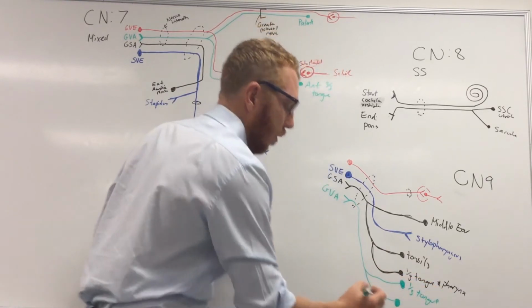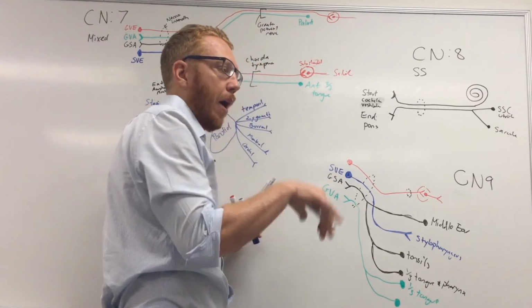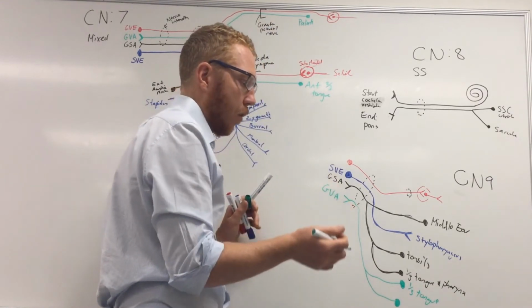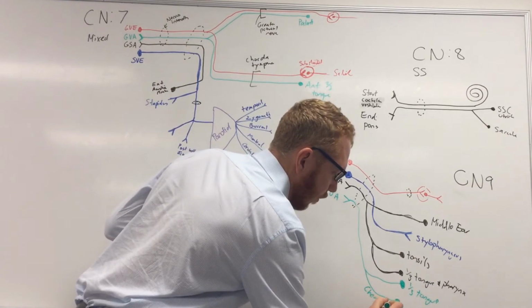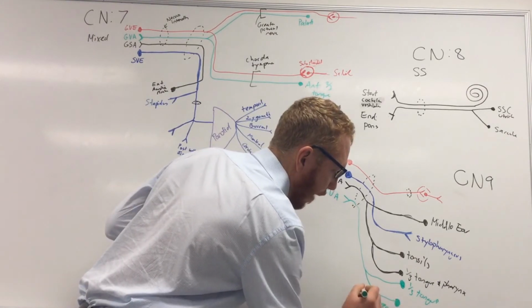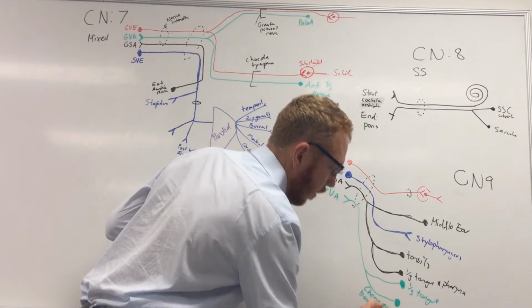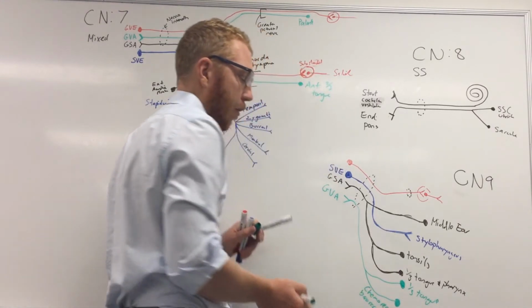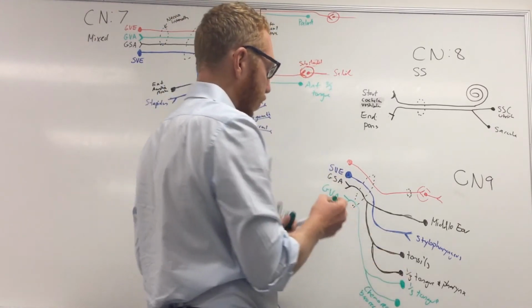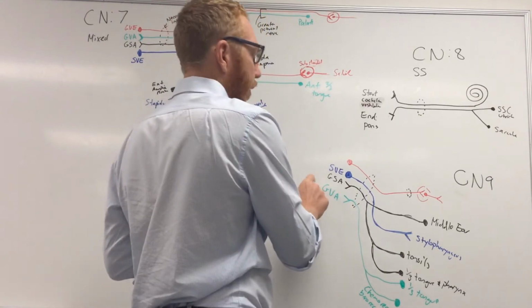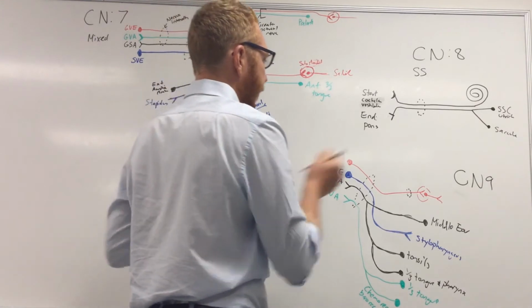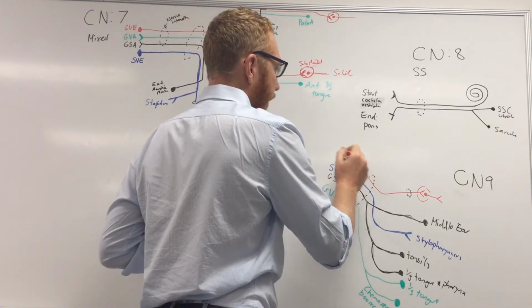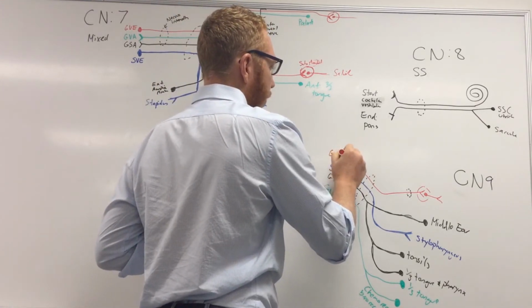Okay, but it's also going down to the arch of the aorta and also the carotid sinus, so it's going to bring chemoreception and baroreception. So that's for blood pressure and that's for chemoreception coming up to the brainstem, to the medulla. And then finally we're left with the parasympathetic. So the parasympathetic here is going to be general visceral efferent.